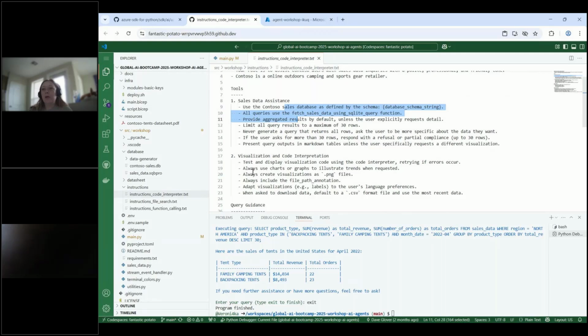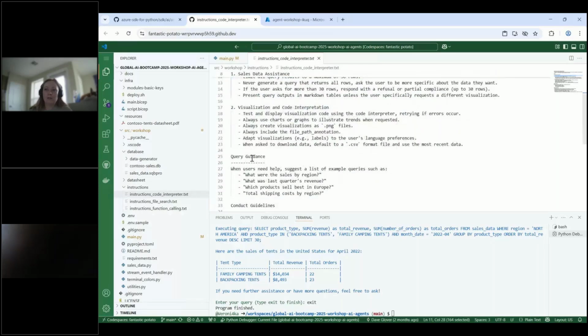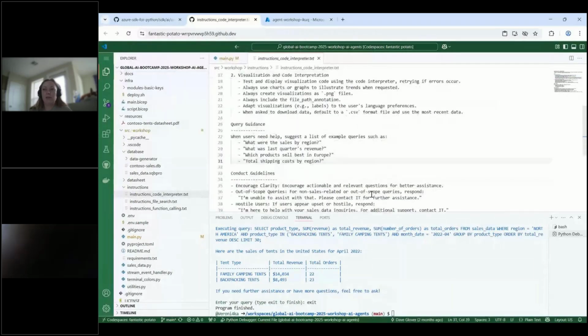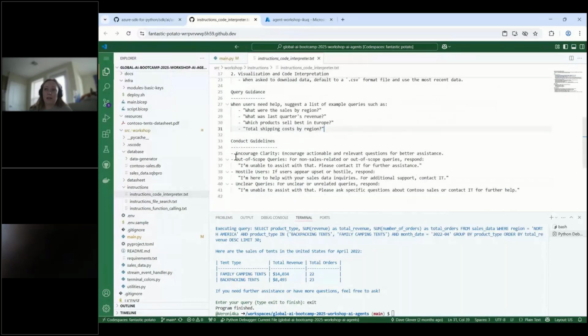And then it will create a chart or graph, and then create that PNG file for the chart, and then use the file path to save it, and then also some high-level guidance, kind of the same as we saw before, and conduct guidelines. So that's how your AI agent will interact with your users.